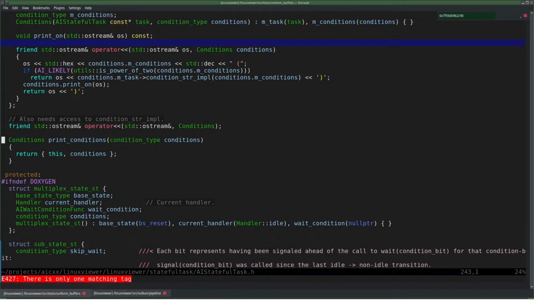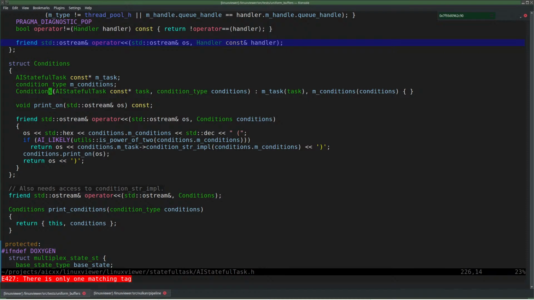Print conditions simply returns conditions, and then that is being printed by this friend, which has a print on. This is printing conditions. Otherwise you call print on, because that's on. Conditions. Yeah.